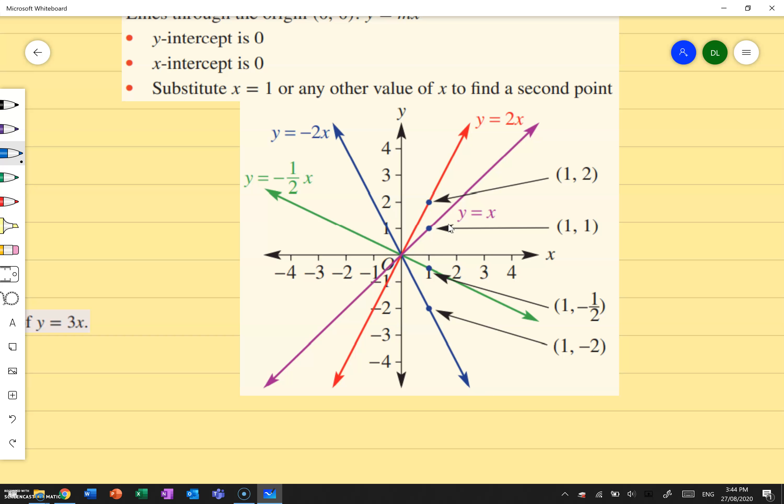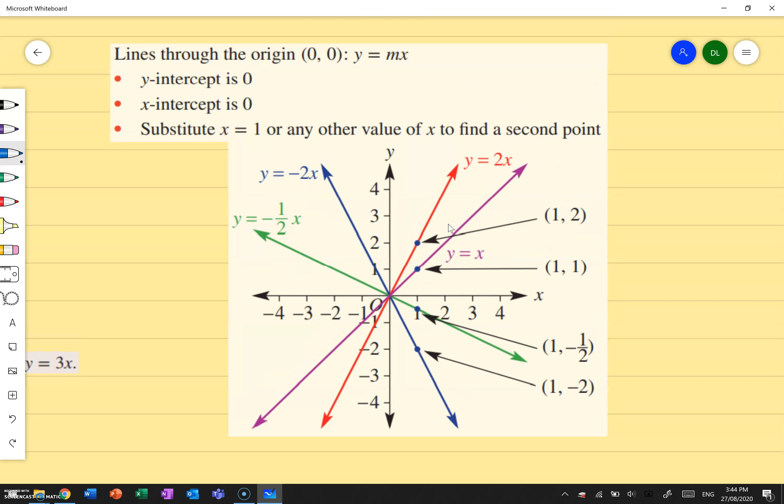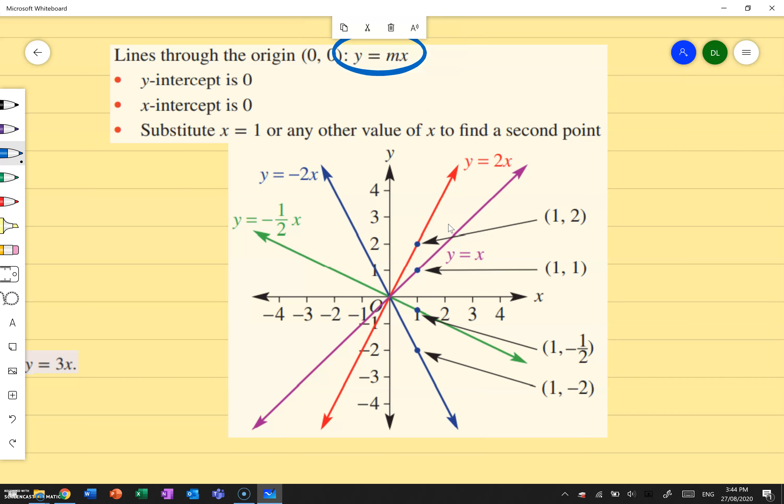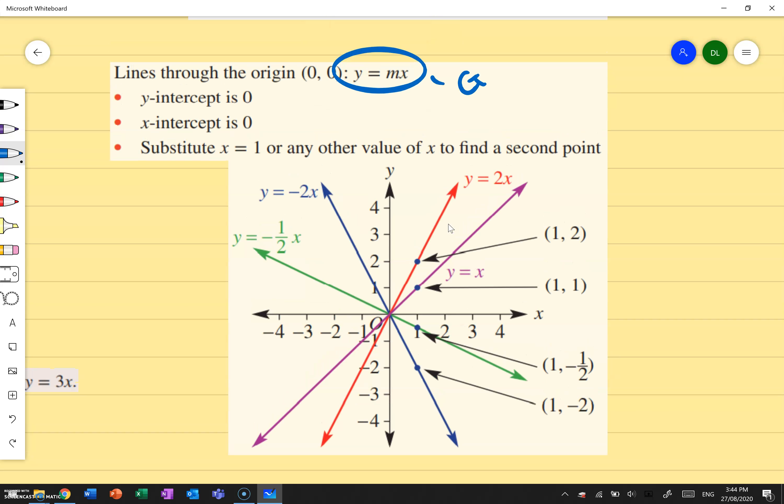Our y-intercept is 0 and our x-intercept is 0. So what we can do is we need to understand that it's in the form of y equals mx and this is a part of the gradient intercept form. We will learn about that next lesson, but it's part of our gradient intercept form which lets us find information based off the actual equation. So we're looking at graphs that all converge at zero zero.